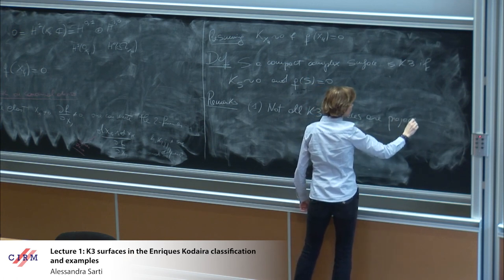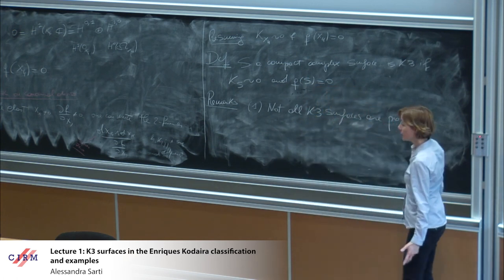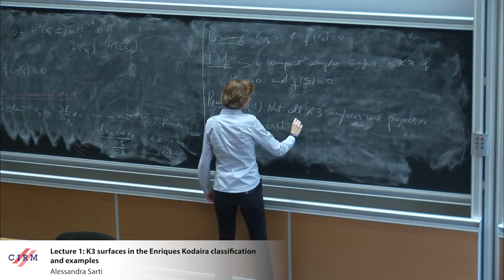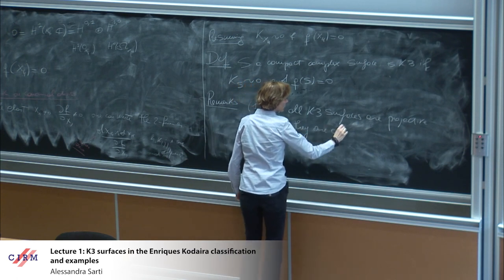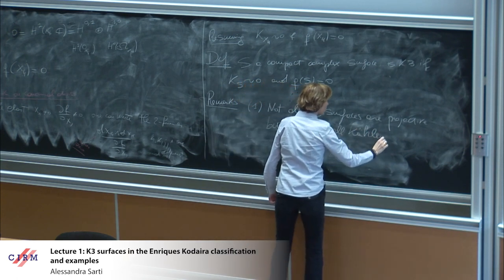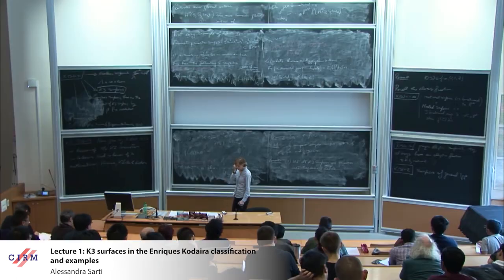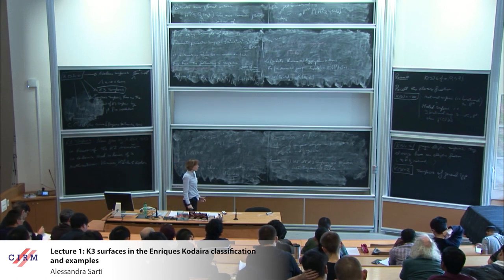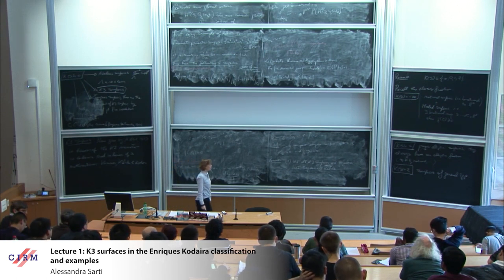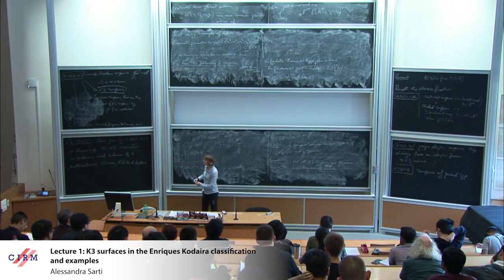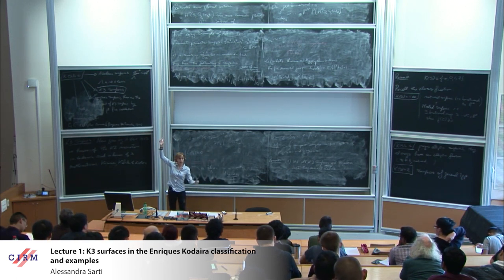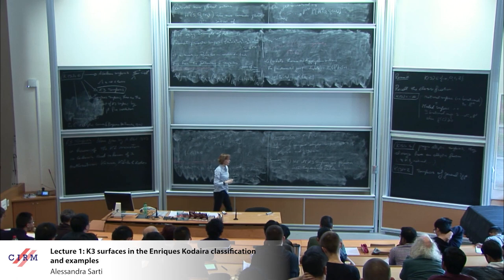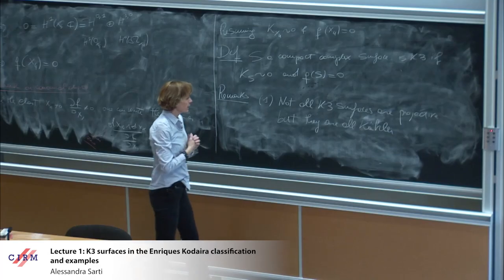Even one says that the generic K3 is not projective, but they are all Kähler, which is, however, a very good property. Well, one easy way to construct non-projective K3 surfaces is to just start with Torelli. You do the Kummer construction that we are going to do, then you get a K3, which is a Kummer, so which is not necessarily projective.